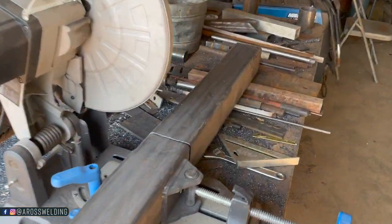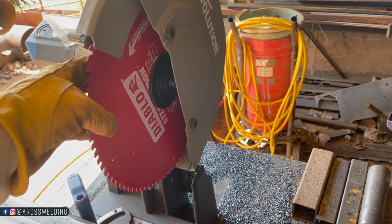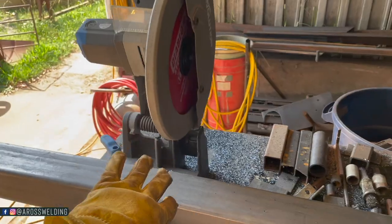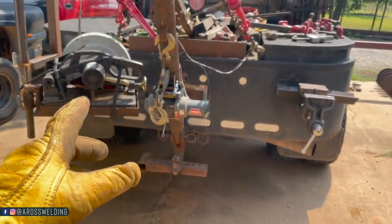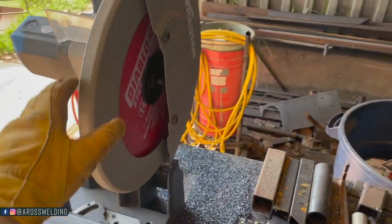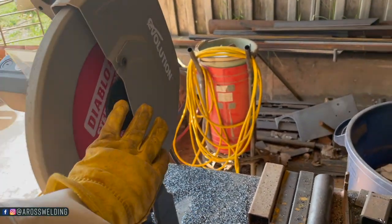We got our square tubing cut. This is an Evolution chop saw and a Diablo 1490 tooth blade. The Evolution saw is great in my experience because I've had this one on the back of my truck for literally 10 or 12 years, and that's an Evolution older style. This is a newer style, so I believe in their saw, but their blades that they sell are the ones that come with this saw.